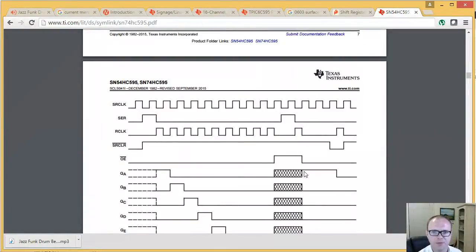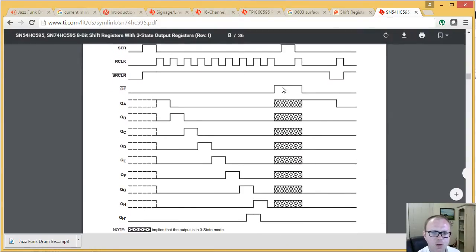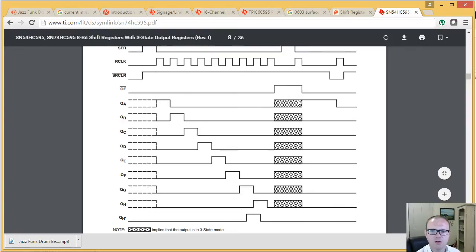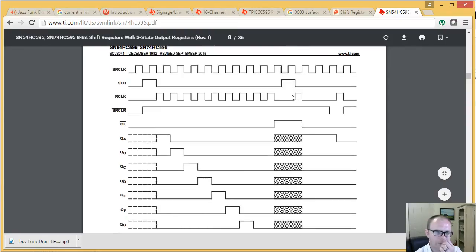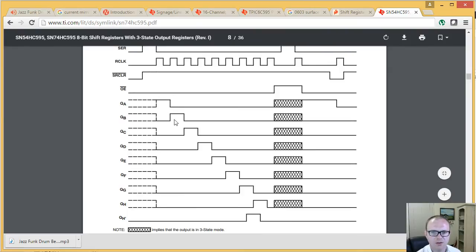So let's have a look at the timing diagram, and this helps me understand how this part works. So here's your serial clock coming into the device. Here's your serial data coming into the device, and another clock source. And essentially, you can clock the data into the device.